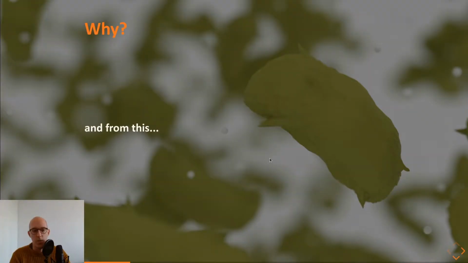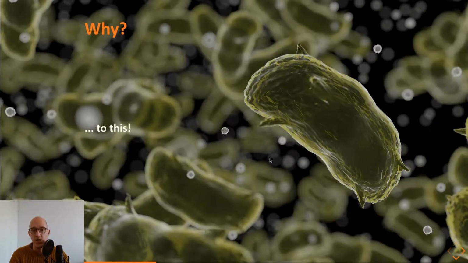And you can go from this very flat image to this, which is basically kind of the same which you saw before with the microscopic image from the blood vessel. But in this case, I also combined a translucent shader with the normal Principled BSDF shader to make it more transparent. And of course, the same Fresnel effect is added, and this makes every single bacillus pop out.